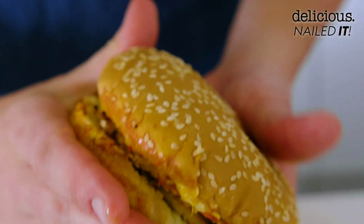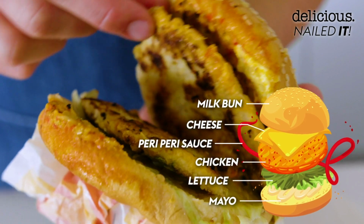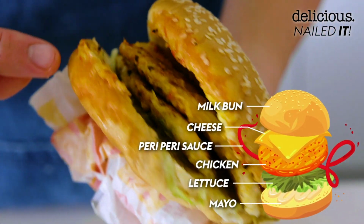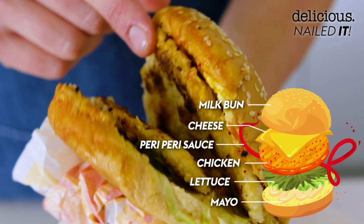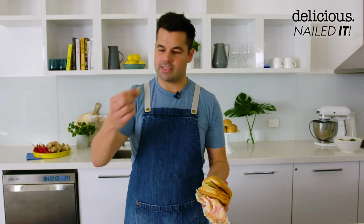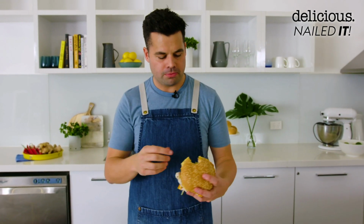So there's obviously the bun, which is a soft milk bun. We've got our chicken, which has been lightly coated in a crumb and then grilled. What's going to really make this burger is this peri-peri sauce, which doesn't look as beautiful here in this burger, but will be delicious in ours. We've got some mayo, and then it's healthy because there's some lettuce in here. The bun's a pretty stock standard milk bun.